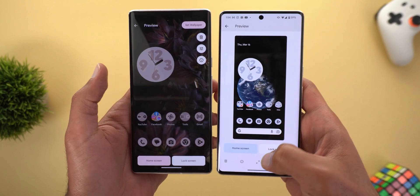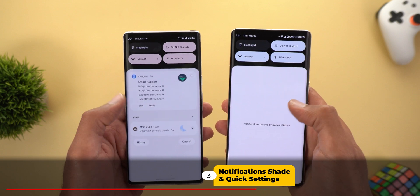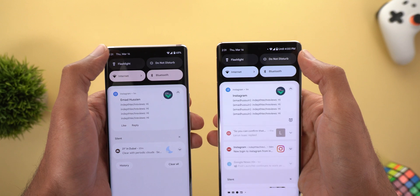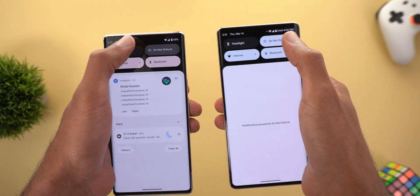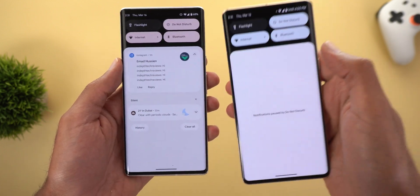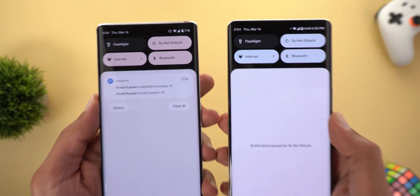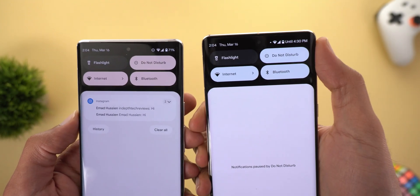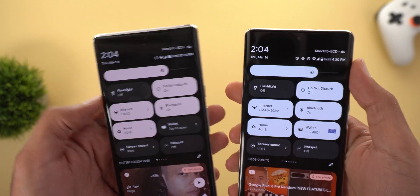Everything is in full screen right away instead of tapping a button first. Now let's talk about the notification shade and quick settings. I noticed a bug in the Do Not Disturb feature — when activated, all messages get cleared in the stable version, but QPR3 Beta 1 doesn't do this, and I still receive messages even with Do Not Disturb on. Also, on the first swipe the newer version shows the battery percentage, while the March 23 update shows estimated battery time; in the newer version you only see estimated time on the second swipe.